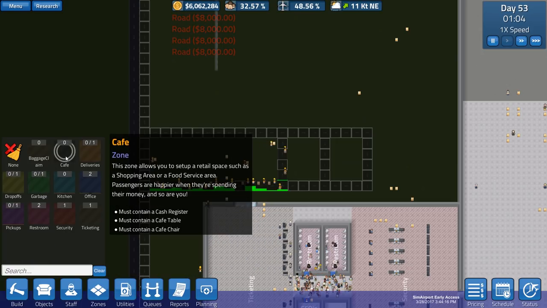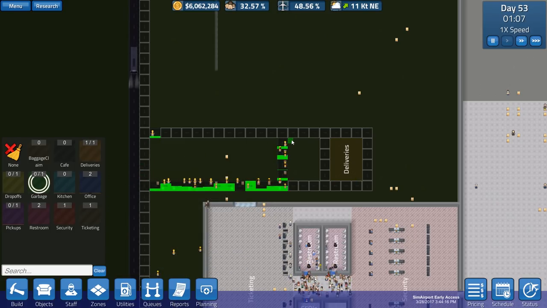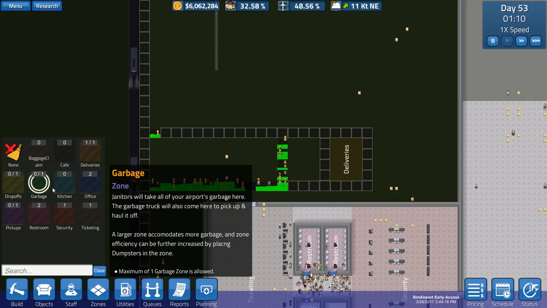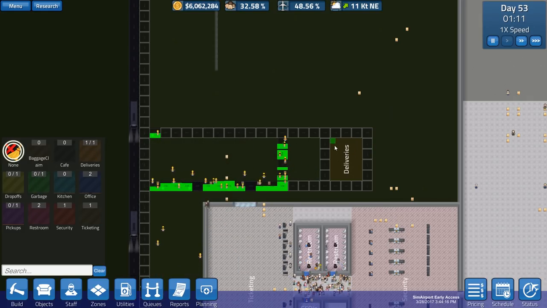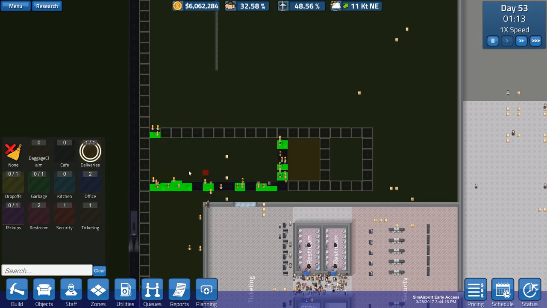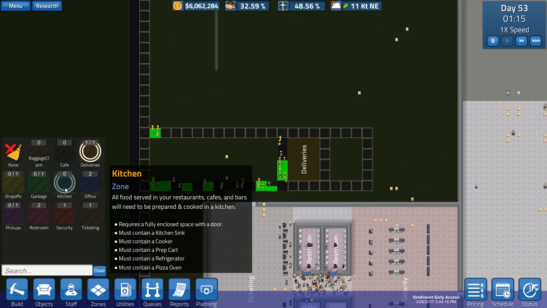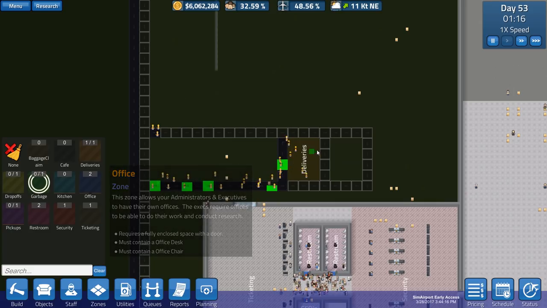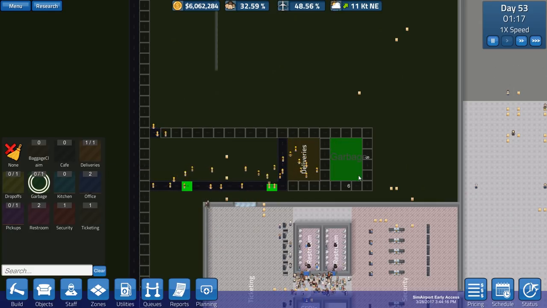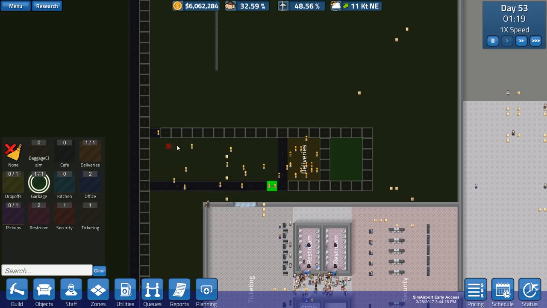Okay. We're gonna have the deliveries over here. And we're gonna have the garbage over here. Yeah, you know what? Let's switch that out. Let's rotate that. We are going to get rid of this. I'm gonna do deliveries over here because nobody wants to have the garbage right next to the drop-off. We're gonna do, let's see, what am I looking for here? Garbage is gonna be over here. And then the drop-offs is gonna be over here.